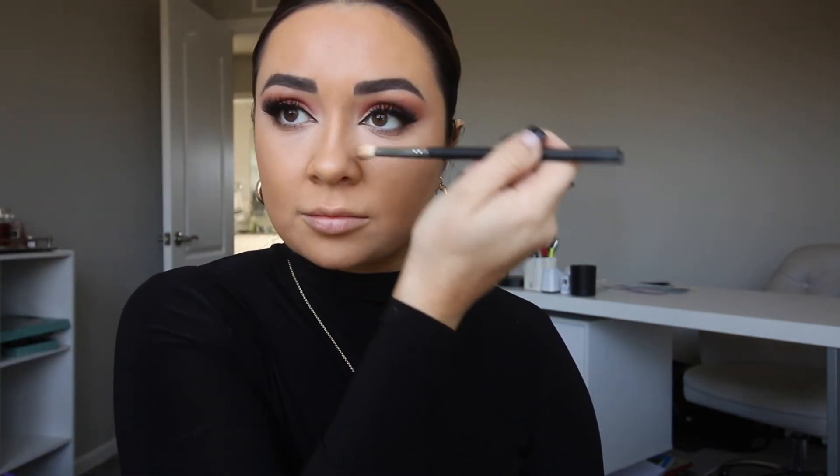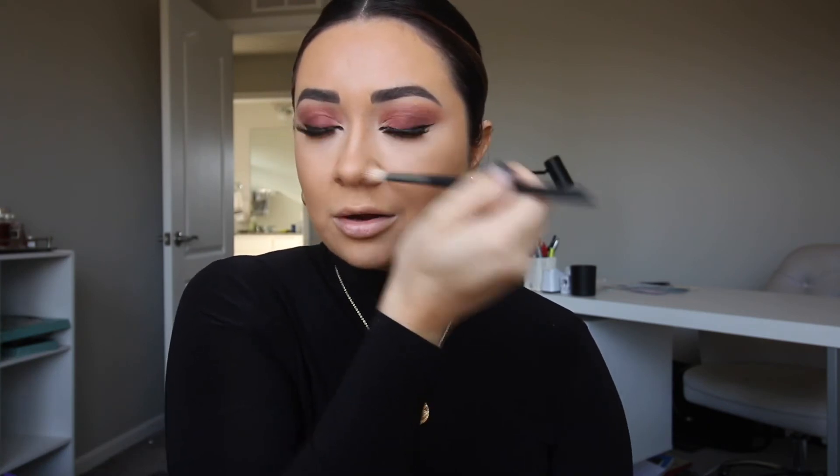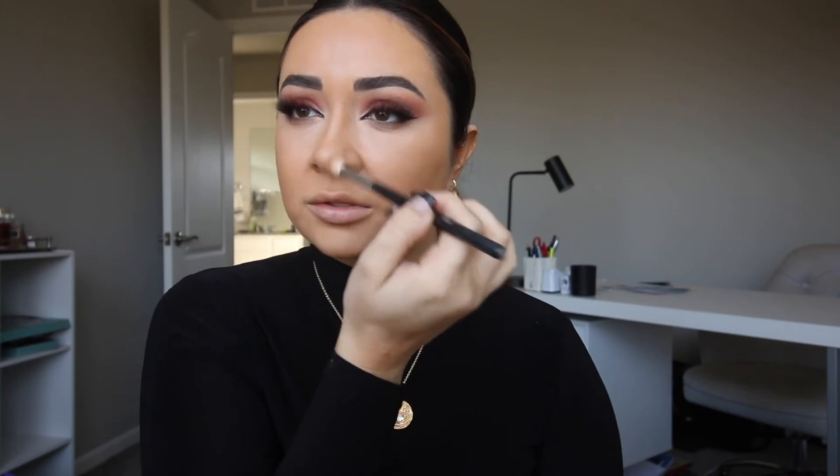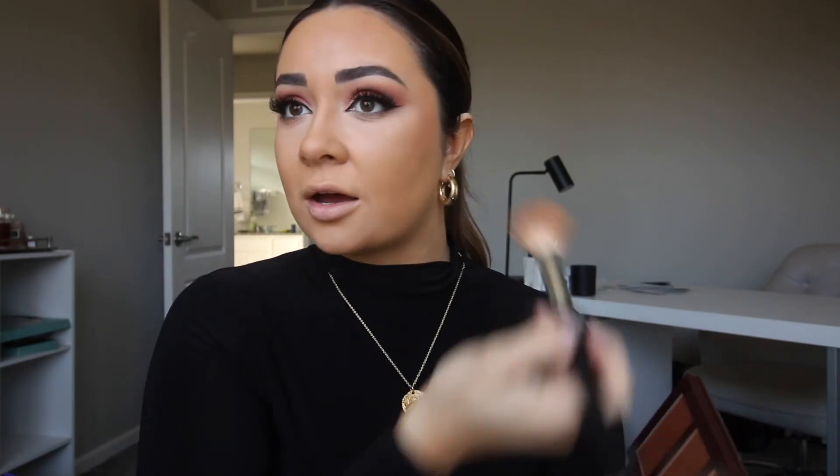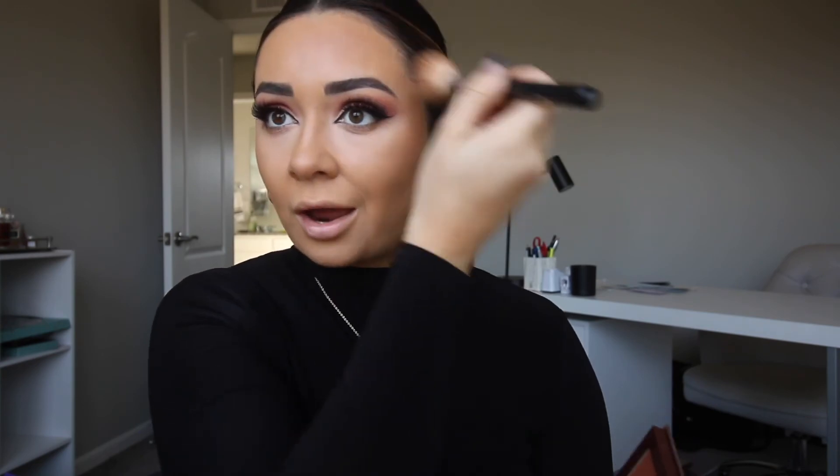I don't really know the whole nose thing — it's just not for me. I like my nose and that's why I don't really care about nose contour, but when you have on a lot of makeup you need to add something there or your nose gets lost in your face. Using the same palette, I'm going to bronze up my face and give it some shape. I've been keeping my contour really high — I go on my cheekbone, not under it, and I do a lot here because my face is very wide.